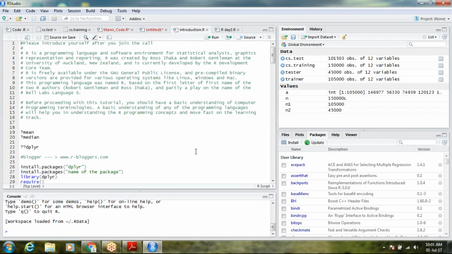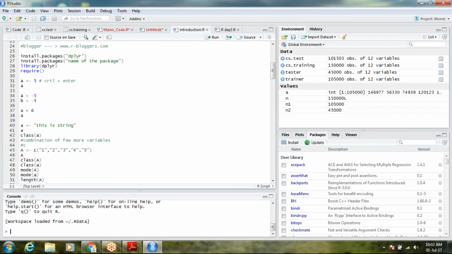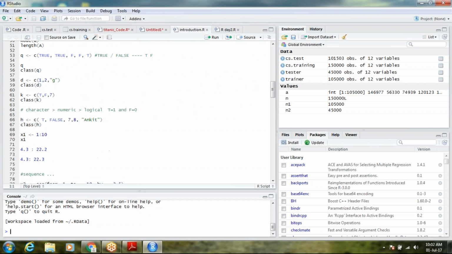For example in SAS, if a numeric comes in place of character, it gives a null value or a missing value. It doesn't accept it at all. But R is quite flexible in that regard. In R, you can actually pass a character in the numeric, but it will change the type. In case of conversion, we will come to conversion of variables later. But for now you can understand that this is how the priority has been set up in R. And it is always good practice to make it consistent.